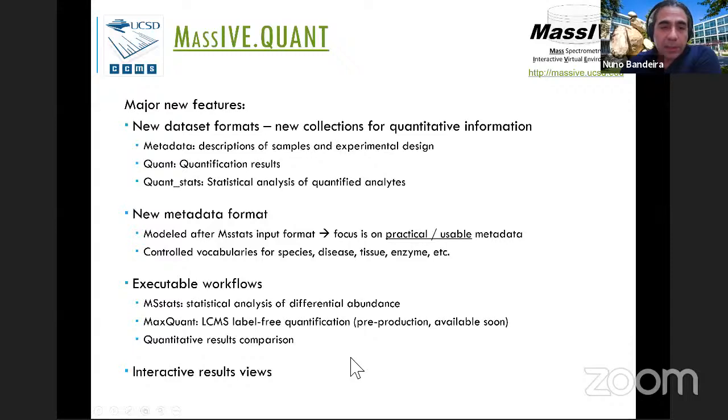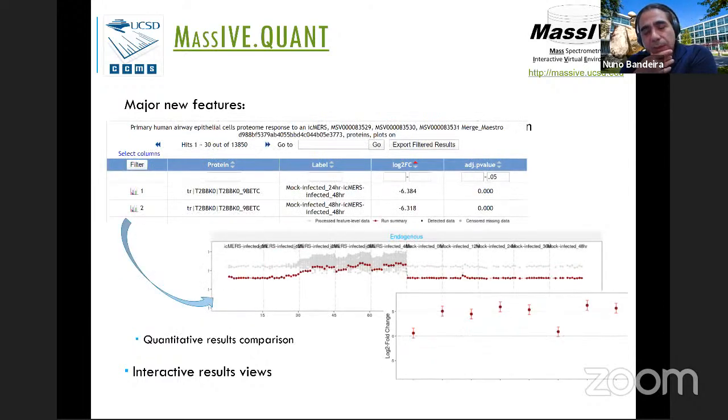And one of the reasons I really like to do it online is that it makes it easier for me, in that I don't have to write things on a command line. And if I'm doing it for many reanalyses, it's easy to just clone a job and rerun the analysis. But one other reason is that these online tools also provide you with interactive results views that show you, in this particular case, the results of the MSstats analysis. You can see all the differential abundance results. And if you click on the little graphic icon for each row, you get to see how the different abundances split against the different conditions, and you get to see the box plots for the different comparisons that were done for the particular analyte in that row, which in this case is the protein level analytes.